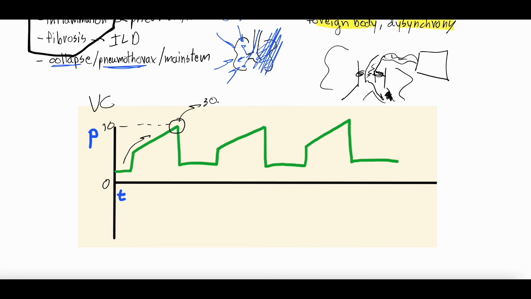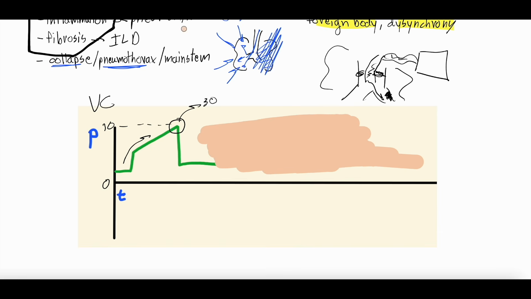The plateau pressure, though, as we said, is a maneuver you have to do. So I'm just gonna draw over this so we can draw something fresh. Just pretend like it's the same color as the other ones. So if you do an inspiratory hold, right, a patient takes a breath, they have the peak pressure, and then you have an inspiratory hold, the ventilator will go like this. This is when it's holding the breath. And then you let go, goes back down to 0, and the patient can take their normal breath again, okay?